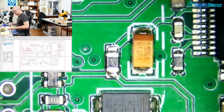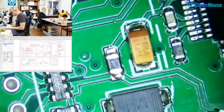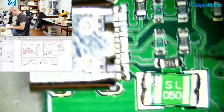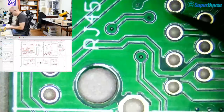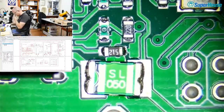Now, what else? Oh look, I was a bit enthusiastic with the solder paste and it's squirted some little solder balls out the side. Now, next stage with this. You can see that it doesn't have the Ethernet socket on here. It doesn't have the DC jack. And it doesn't have any of the headers, obviously, either. But we can add those if we need them. Don't need them for testing, though.